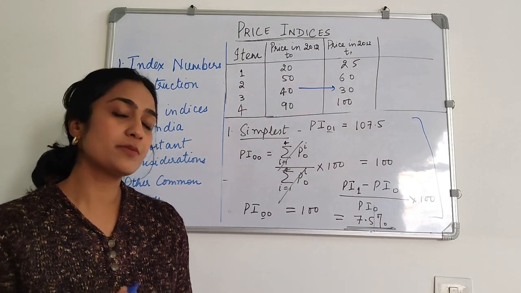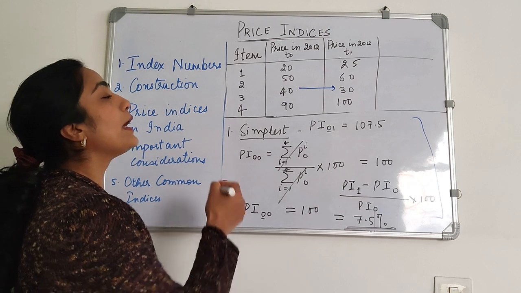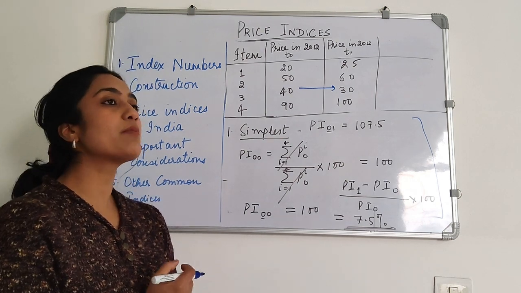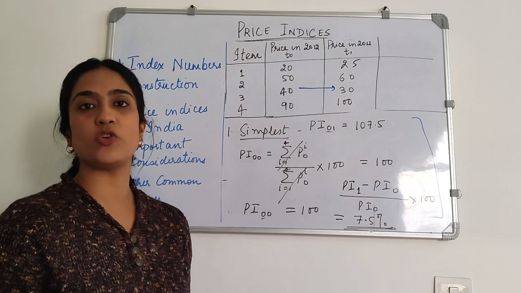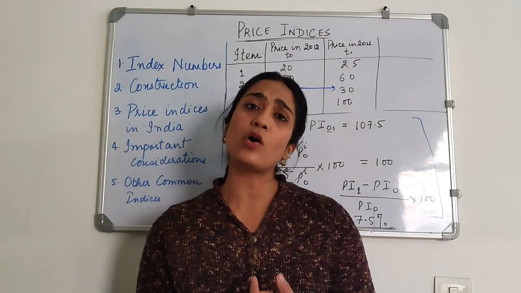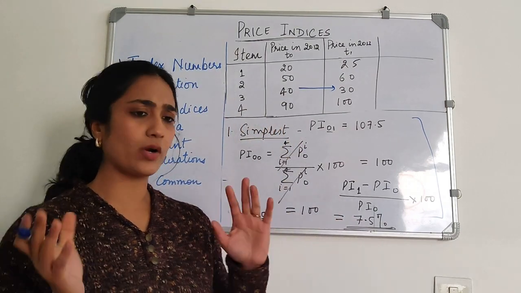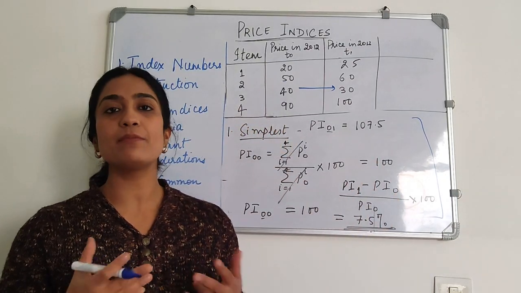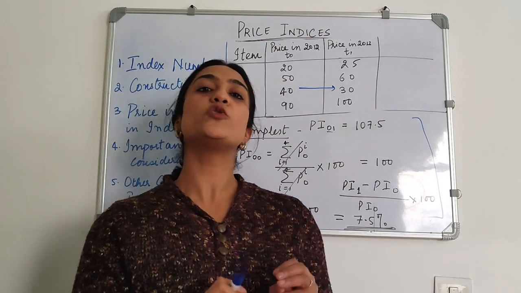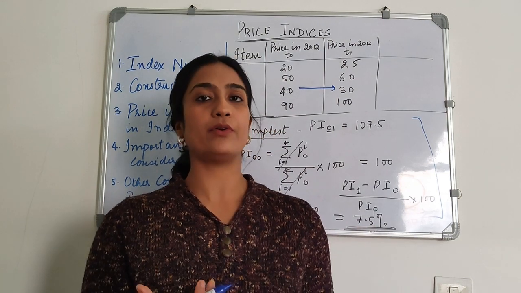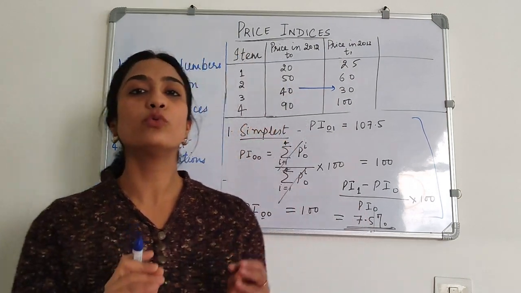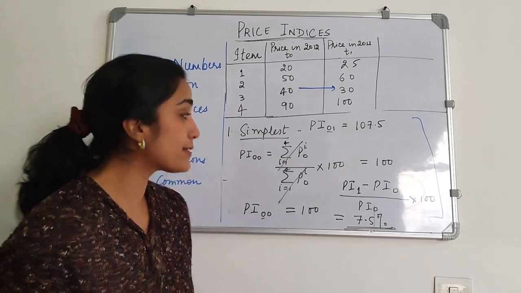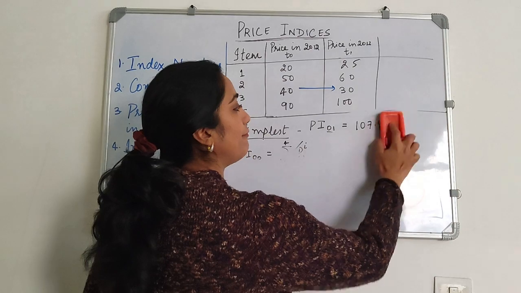The obvious problem with this price index is that we don't know which of these commodities are more important, which of these commodities are more popular with the consumers, right? For example, let's just take broad categories. Suppose there's food and then there is some luxury item. Now food is something that is very important. Food is something we cannot do without. So if food is being consumed by everyone, food is an important component of anyone's basket. And the weight that we give to food should be more. Food should get more weightage in this formula, right? So now the next improvement over this simplest index is a weighted index.